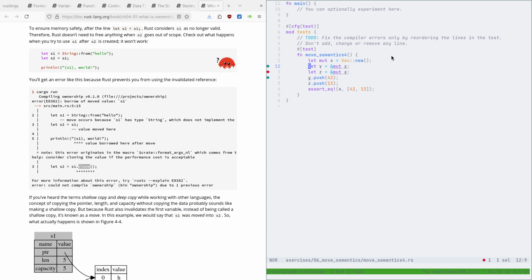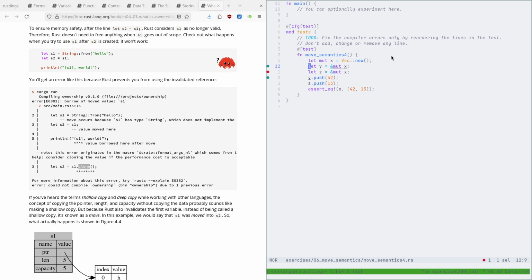So basically y and z are two mutable references to x. And we can't really do this, but it says that we can't change or remove any line, which is kind of strange to me.